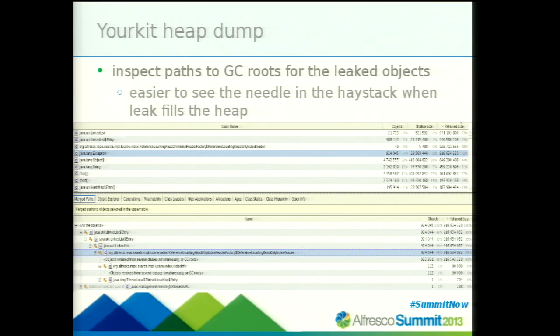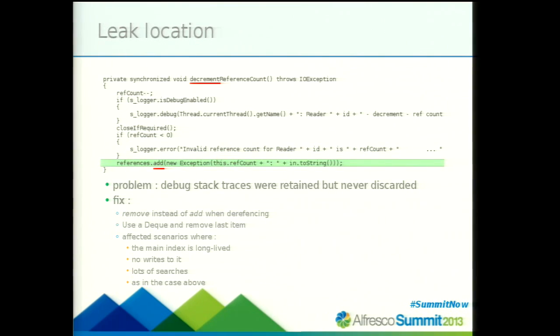So you go back into the code and see where those objects were allocated, and you're looking for domain classes. Domain classes mainly don't start with Java, because the JVM will never leak unless you tell it to leak. Otherwise, there's a huge problem for them. So you want to look for domain classes, meaning your code or your product code. And in this case, we had some debug left in. That was pretty interesting. In that code, when you just correlate what your kit tells you and the code itself.